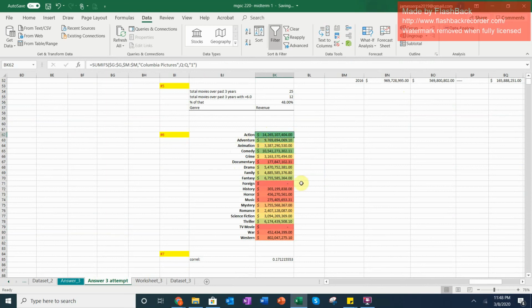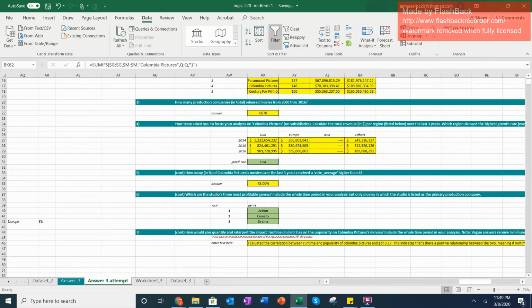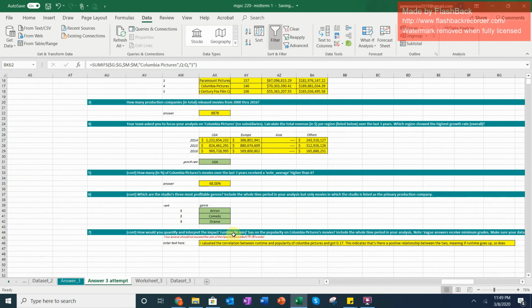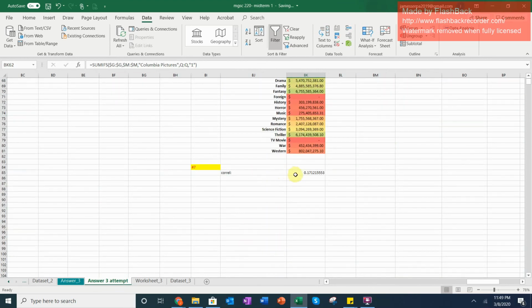Then for number 7, it's asking essentially the relationship between runtime and popularity, which is correlation. So we just did a simple correlation function to get the answer. This is, of course, after we cleaned up the data.